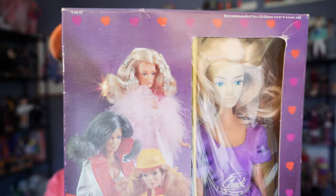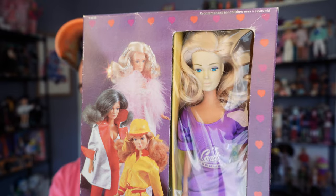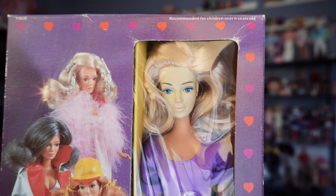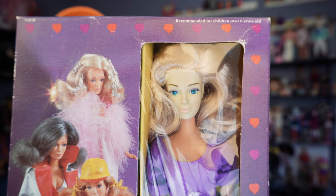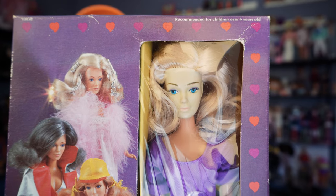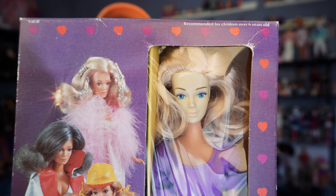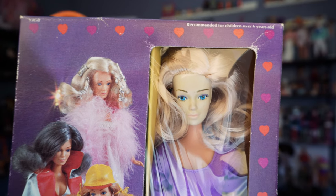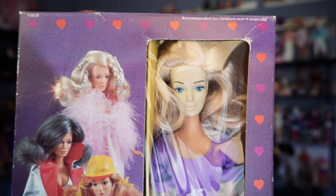So enough talk. Let me just show you the doll. Try not to be too frightened when you see this, but here we go. Here she is. As you can tell, her face is a different color than the rest of her skin tone. And it is quite disturbing, in my opinion. When I saw this on the shelf, I got this at a doll shop, and I was like, what is that? And it just totally drew me in. So I was like, I have to pick this up.